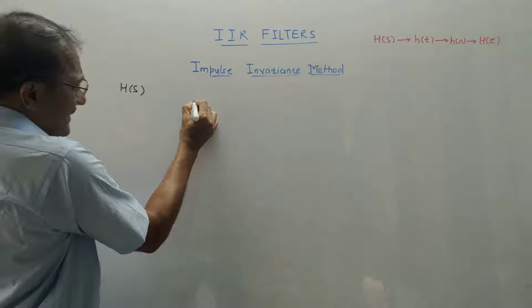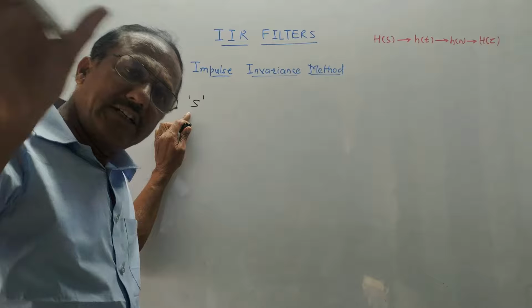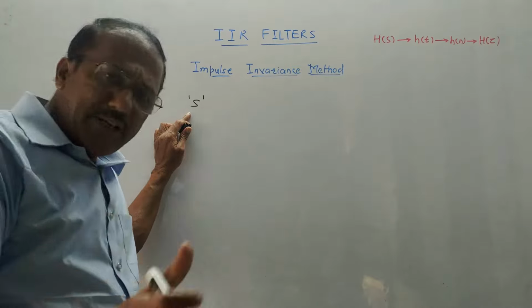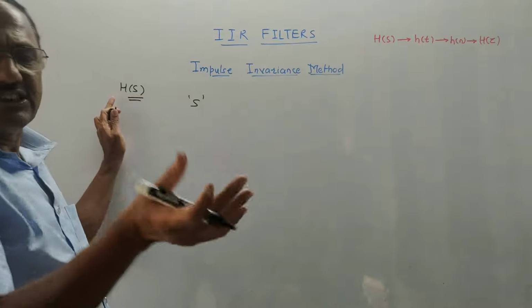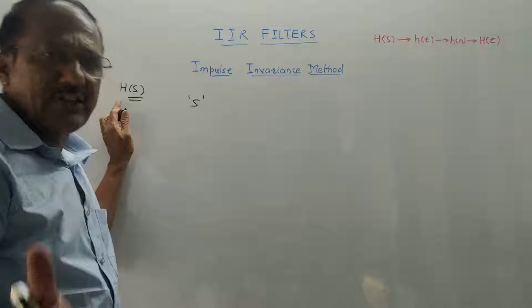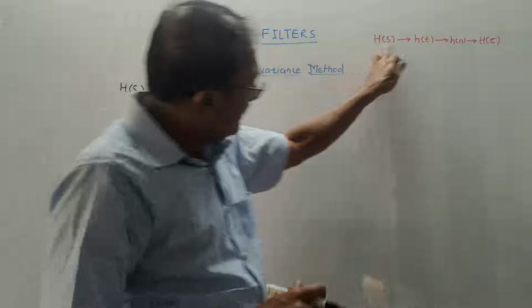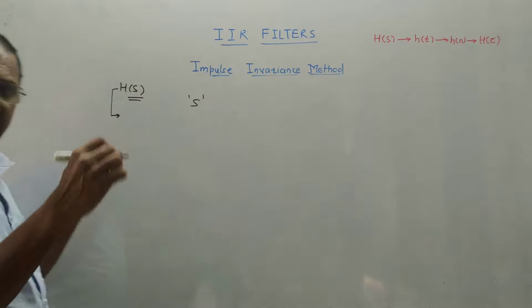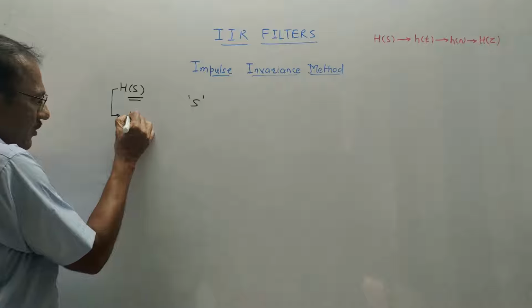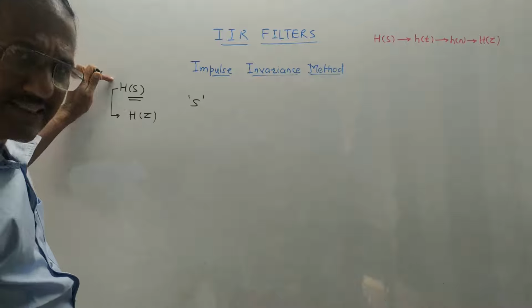Note that S is the notation used in Laplace transformation. So all analog filters are designed using Laplace transformation. As I mentioned, someone has designed an analog filter, which means H of S is available. H of S is the transfer function of the designed filter in Laplace domain. That is definitely for analog filters. Then I have written the flow of sequence. Before that, if H of S is available, what is our target? We need to design the filter in digital domain. That means theoretically we need to obtain the equation of H of Z. So derivation means convert H of S into H of Z.